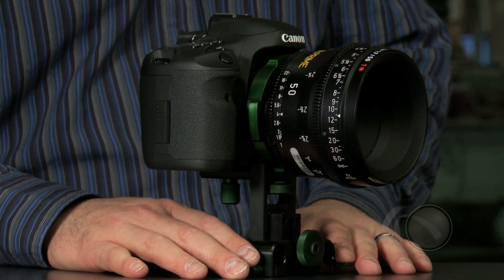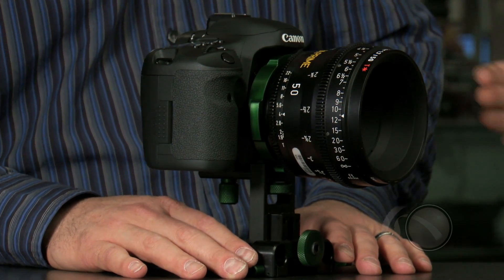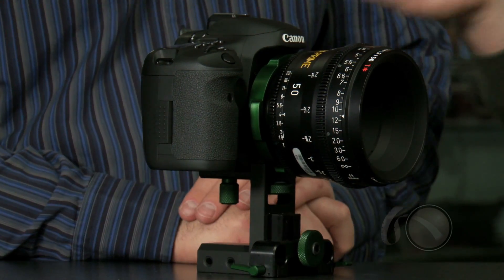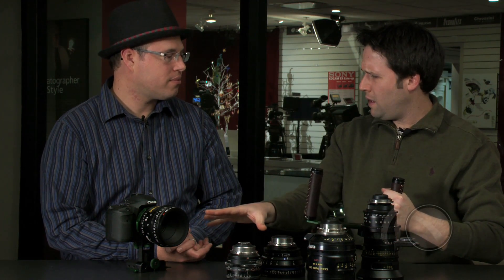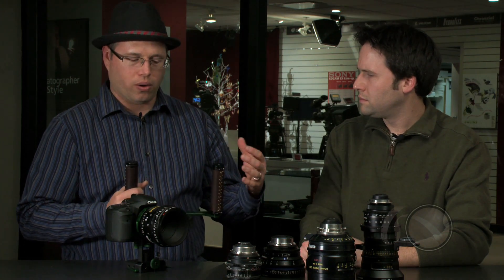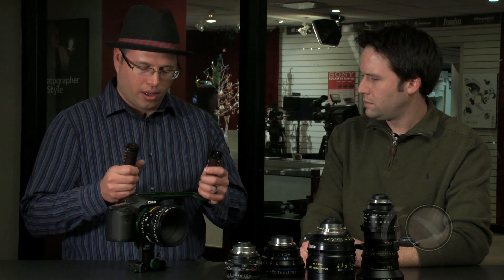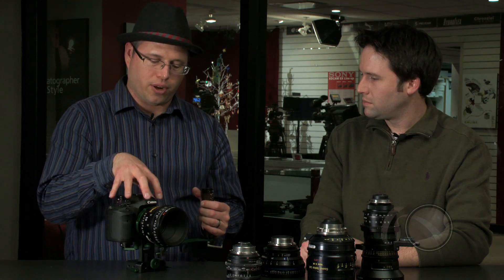We have a rental house here and we have the Hot Rod PL, so having the ability to switch between the same device onto both cameras is great. We like the support being on the lens rather than the body because we put big lenses on there. The handles are also totally alike, so it's a system. And if you already own the CSH — the central support and handles — you don't need to purchase it again. If you're using it with an unmodified Canon, Nikon, Panasonic, or other camera, all the support pieces are the same, so you can just have the camera modified with the PL mount without spending any extra money.